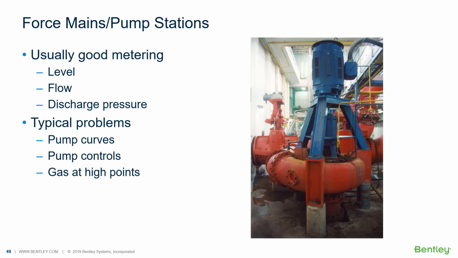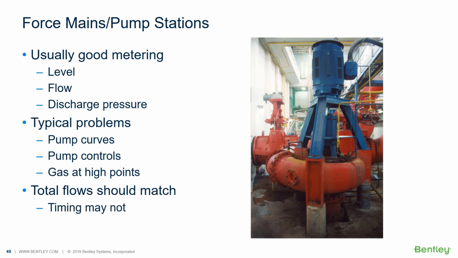If they're controlled off of a typical remote control, the pump station itself controls itself. It's not controlled by a main control room. And usually there are nice settings for the on level for the first pump, the off level for the first pump, the second pump's on level. The problem you could have in force mains, though, is if they don't have air release valves that are working. If they're blocked, you can have restrictions in the flow if you have either a high point without an air valve or a clogged air valve to look at.